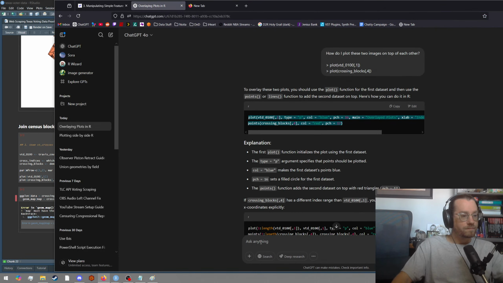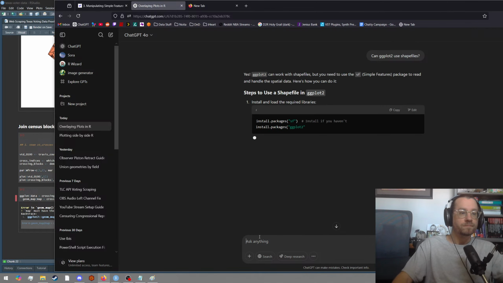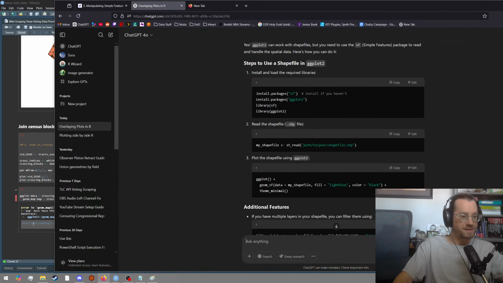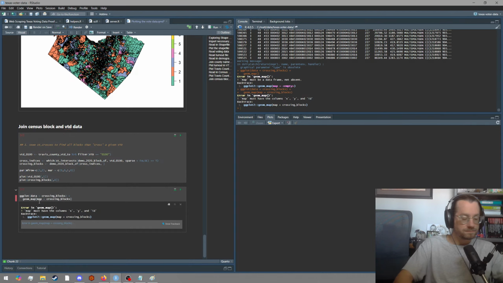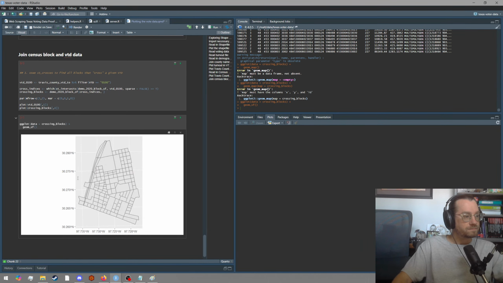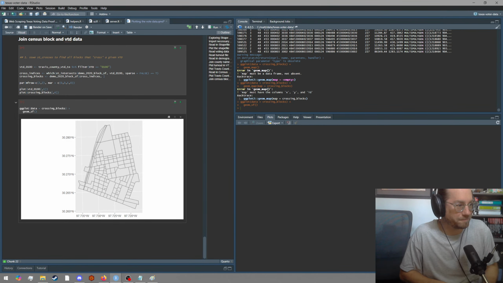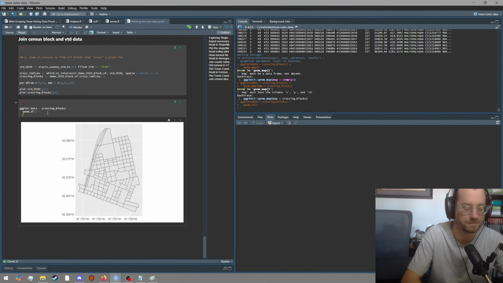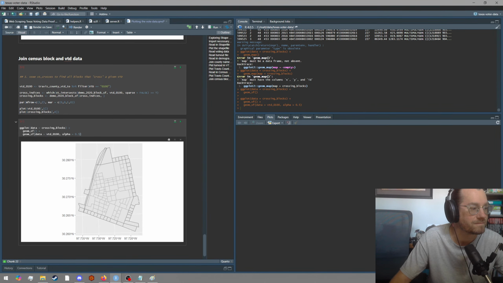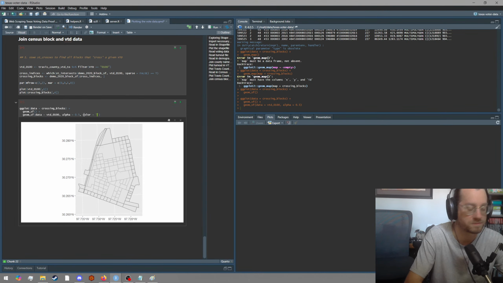Let's see. Geom SF. That's very cool, isn't it? ggplot2, so great. Okay, so we have these blocks. And now I want to overlay geom SF, data equals VTD 0100, alpha, color equals black.